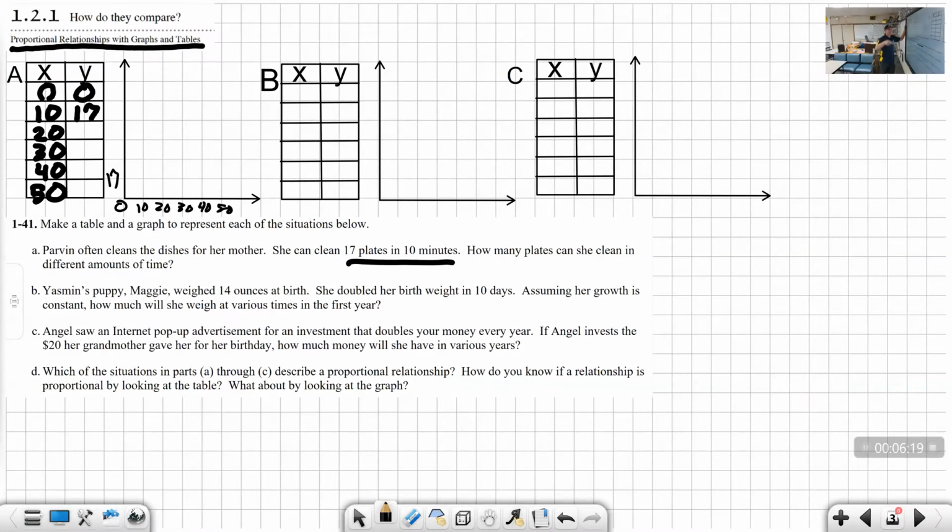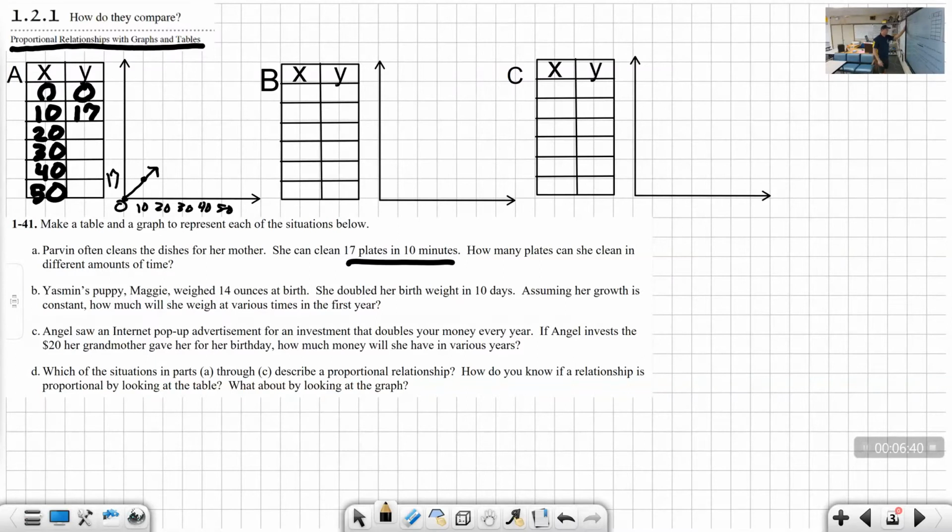Yeah, that's a smart thing, Mr. McCoy. So I am going to know that 0, 0 starts here, and I'm going to continue on. But I am not going to finish this for you. You need to do that, and we're going to draw that out the rest of the way. Pause the video, finish A.